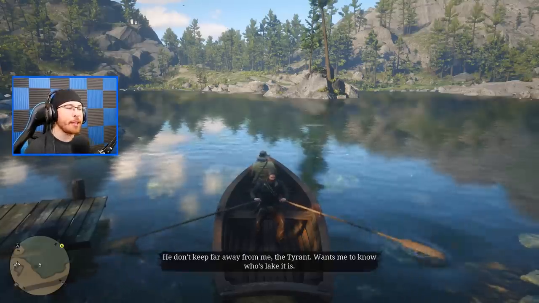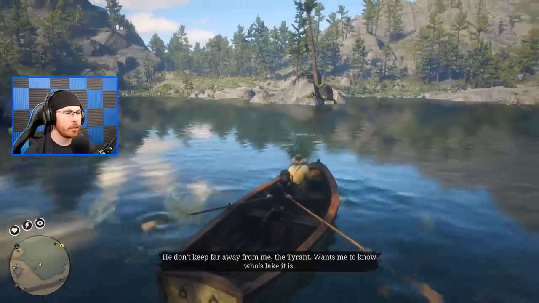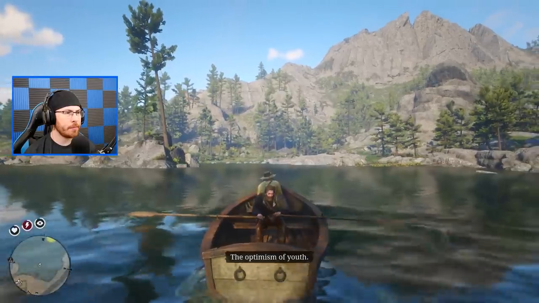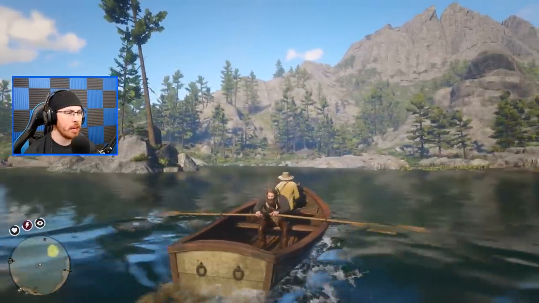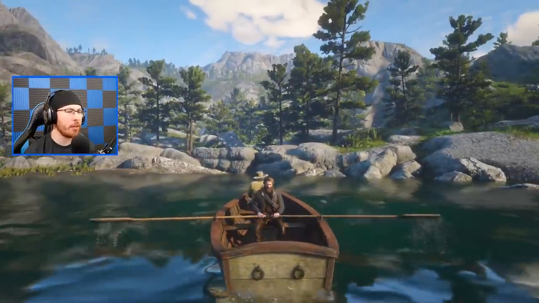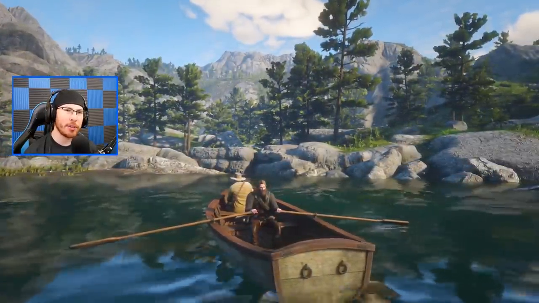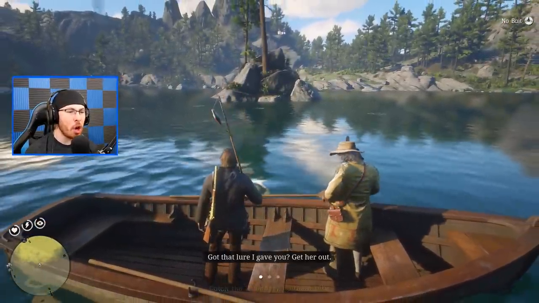All right, we got ourselves a little boat. Tyrant wants me to know whose lake it is. We'll show him who's boss. The optimism of youth. Bro, this thing's nice. This boat handles well, like GTA 5. This is what Red Dead Online is going to be like right here. Boating with friends. Fishing with friends. Sounds like a real good time to me, brother. Oh, and we get to catch legendary fish. Okay. Bro, this mission's awesome.